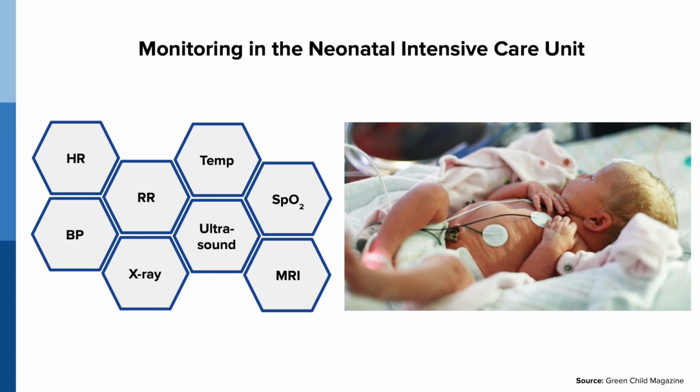Existing monitoring technology has been unable to improve both the morbidity and mortality rates for this disease in nearly 4 decades. Our team identified a major gap. Although these infants are constantly monitored in the NICU, early detection of certain disease states often goes unnoticed with the monitoring systems currently in place.